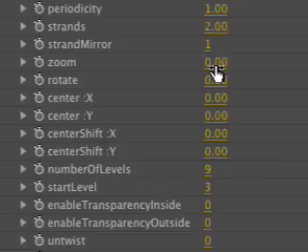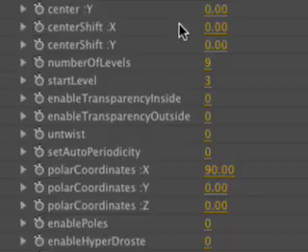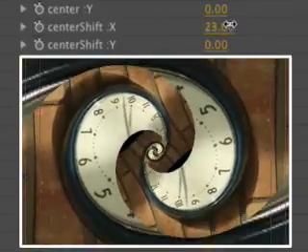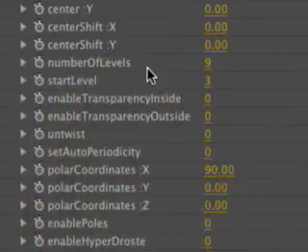Zoom pushes you in and out of your render. Rotate rotates. Center X, Center Y, push the render around. Center Shift X and Center Shift Y allow you to compensate if your object of interest is not exactly in the middle of the frame. You can just offset your properties and away you go. If we try to offset on this one, since our clock is right in the middle, it'll kind of tear the image apart. So we'll go to 0. Number of levels is the amount of picture-in-picture effects that the plugin will keep track of as it renders. By default, 9 is a good value.